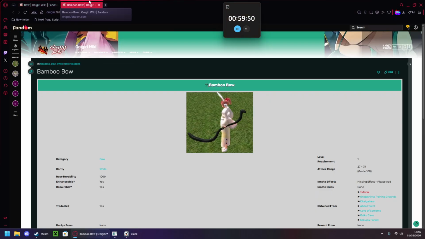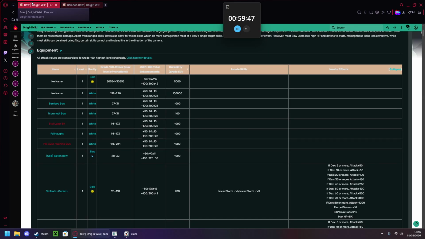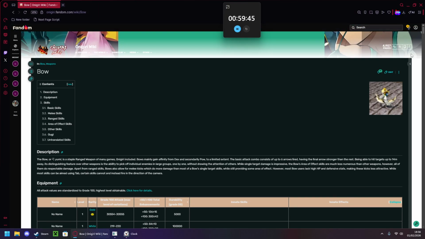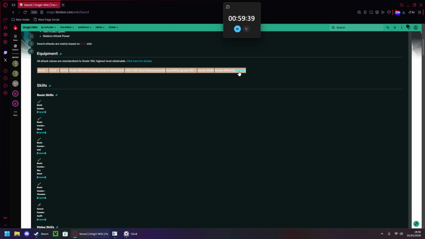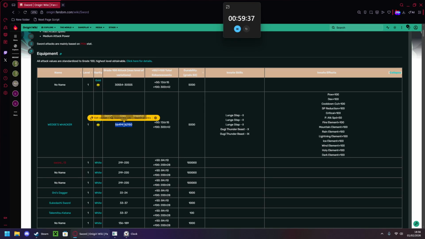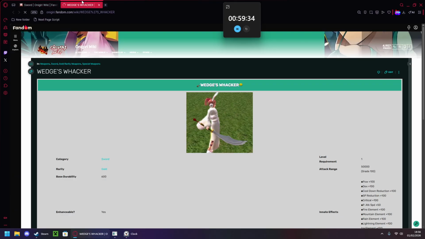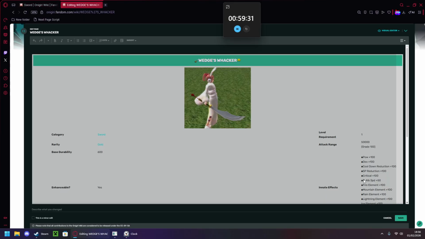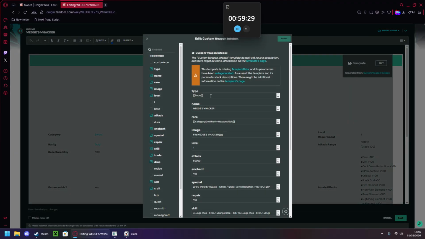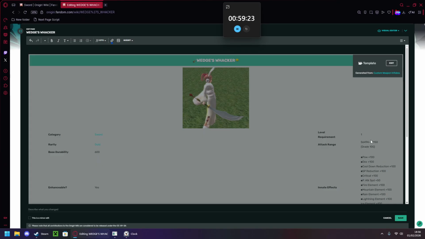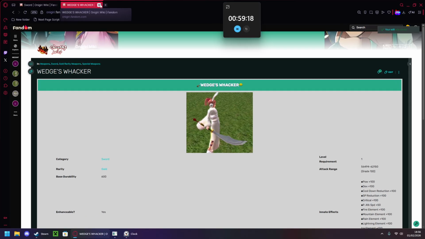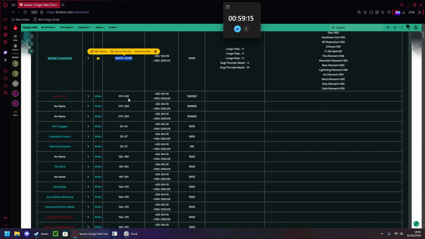We're going to ignore that and go straight to sword. This step is going to take a while. This part I cannot script, sadly, because I have to go through everything. We have to go through every single one, and this one was the one that I manually put in, so it does need editing. We want to change the attack to have the attack range like that. And we're going to slowly go down and do this for every single weapon with a link.